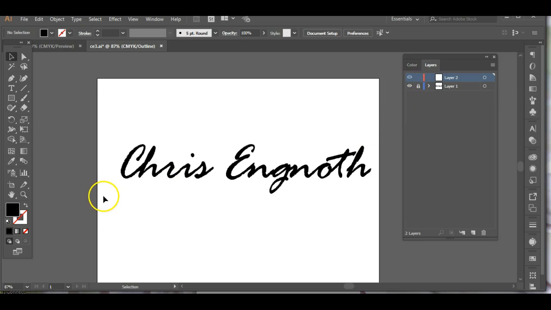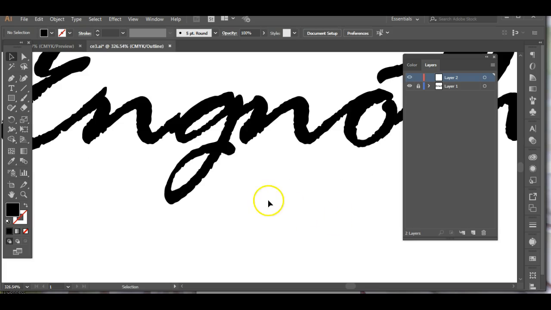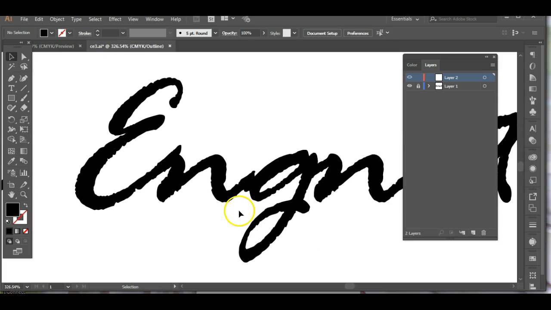So I'm going to zoom in. There's a lot of different ways you can zoom in. I like to hold down the space bar and the Control key and then zoom in. Now for the sake of demonstration, rather than me doing this whole thing, I'm going to zoom in on the letter G and do this. Alright, so you'll see it's kind of lumpy.